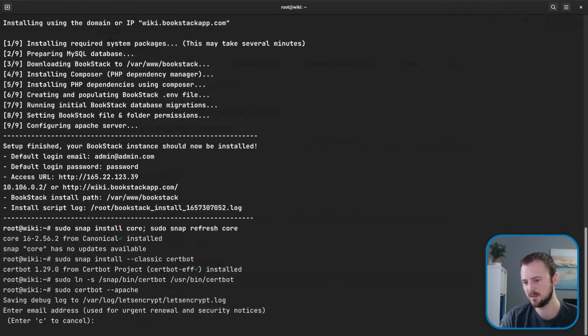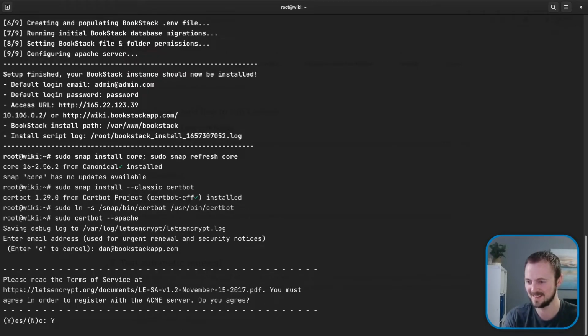So now it's going to ask us to enter an email address. I think this is quite important because previously, especially in the early days of using Certbot and Let's Encrypt, I have got a security notice saying, oh, there's been a security issue found, and we're going to have to invalidate your certificate tomorrow, so make sure it's been renewed in the last couple of weeks. So there can be important notices that go to this. If you don't care about your site too much, then maybe it doesn't matter, but if it's a production site, then it's usually a good idea to use a valid email address. So I'm going to go dan@bookstackapp.com. Please don't use my email address.